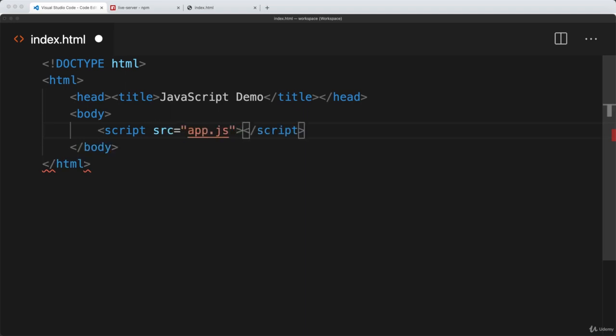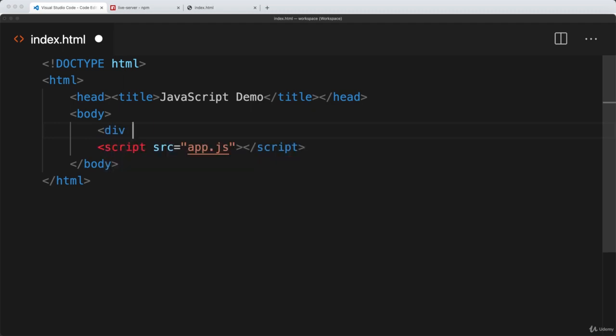That's going to be the JavaScript file that we're going to be working with and connecting the HTML to. Also creating a div, give it a class of output, and that will give us a container that we can output some content into. So when we refresh the page, we're not going to see anything. We do see the title there.